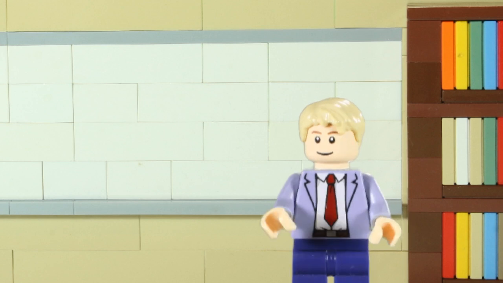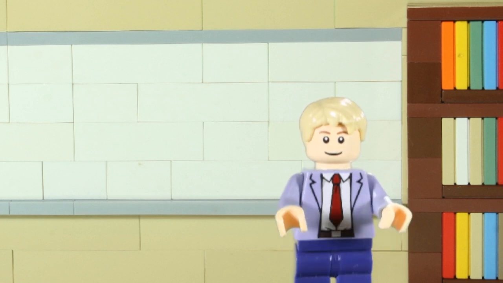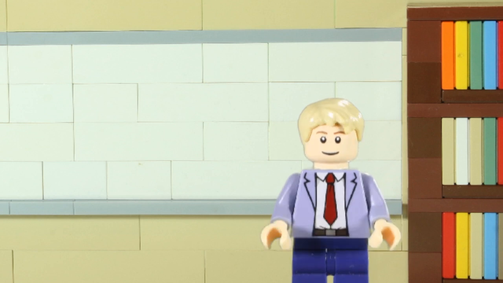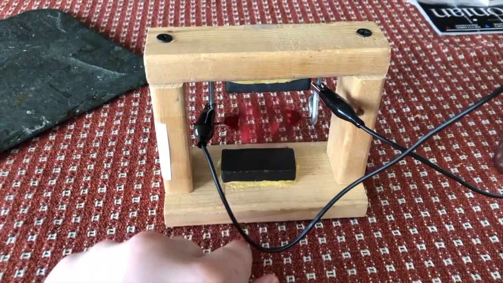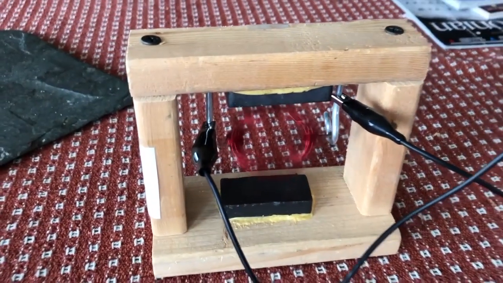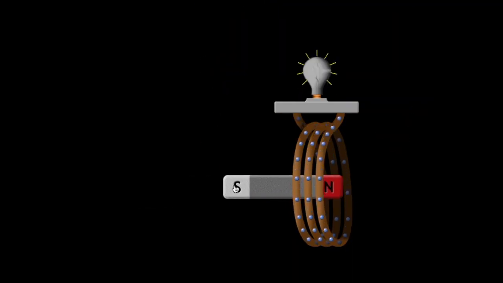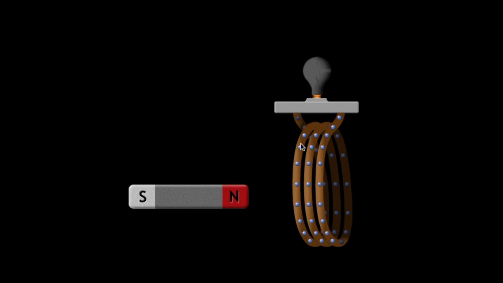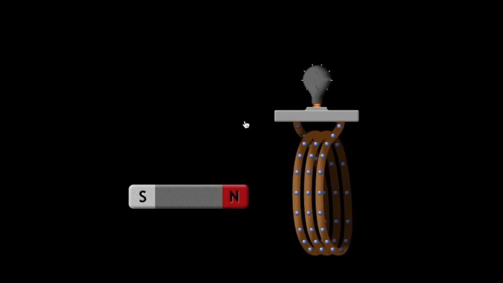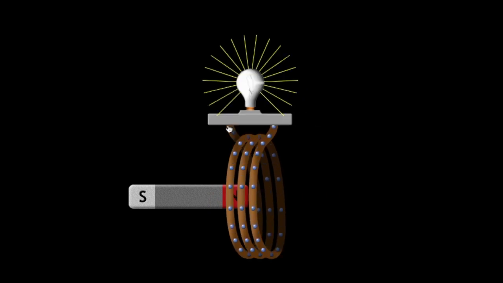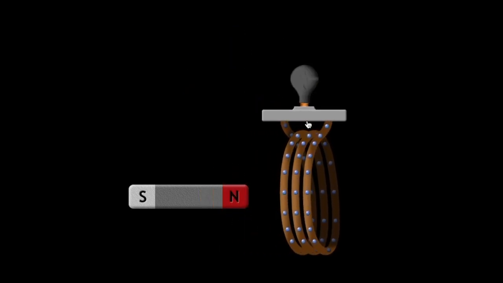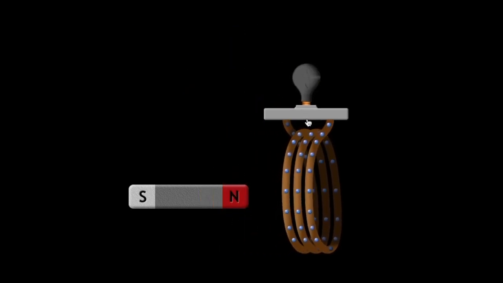A breakthrough was made when we realized that magnetic property was not based on the absolute motion of the charge, but on the relative motion of the charge. You can see this in many of our demonstrations, but it might be best viewed with a PhET simulation. This magnet will interact with this coil if the magnet is moving, but it will also interact with the coil if the coil is moving. All that matters is that the agent and object are moving relative to each other. If neither one of them is moving, nothing happens.